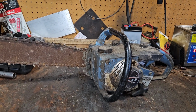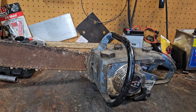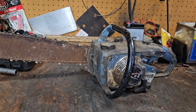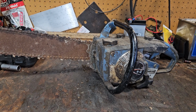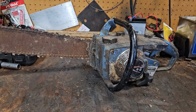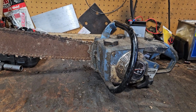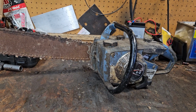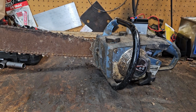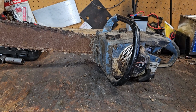So, my brother-in-law's brother, his wife's grandfather passed away. And they sent me a picture, 2 pictures actually, and said, hey, do you want this? If so, throw an offer. Okay, 20 bucks. Sold. So how long this has been sitting in a shed, who knows? I would say over 30 years. Nobody had ever seen this run.